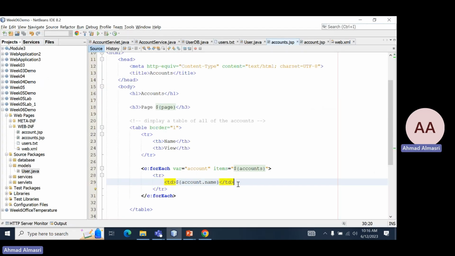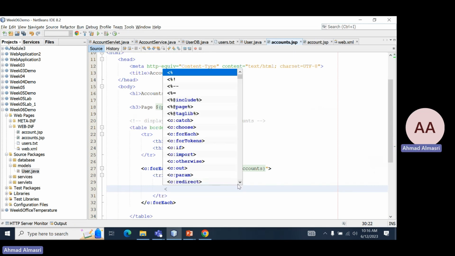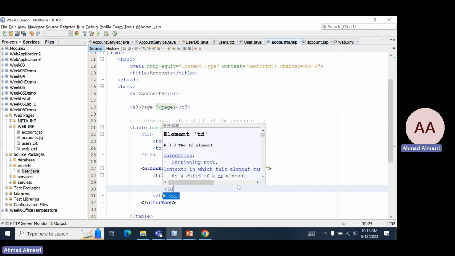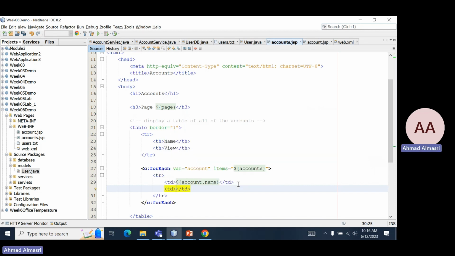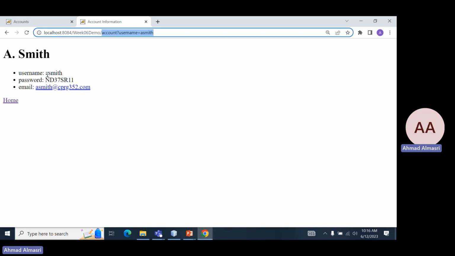The first thing that we need is to add a link. Very easy. Let's make a link that does nothing right now. Just a TD, and inside the TD, I'm going to add a link. Okay, now let's add the link. I'm going to say view, for example. And here I will have an href. And this href, I would just leave it empty right now. And let's go back here to refresh the page.